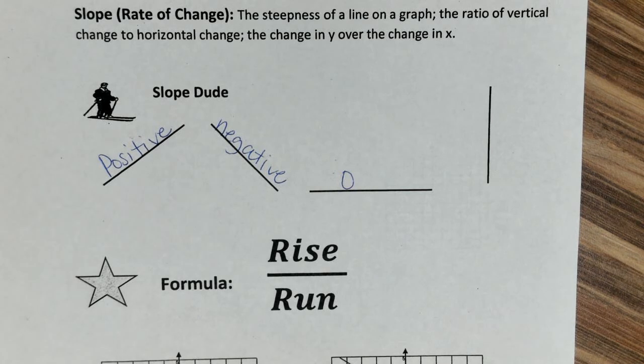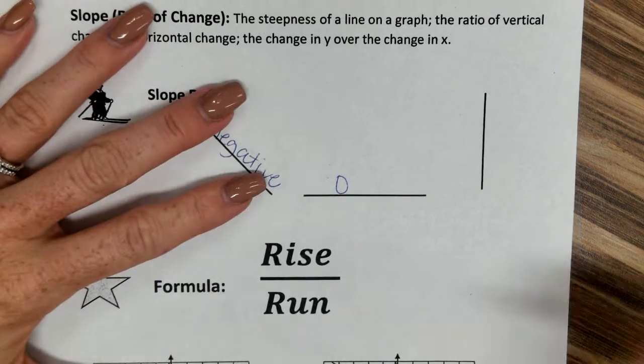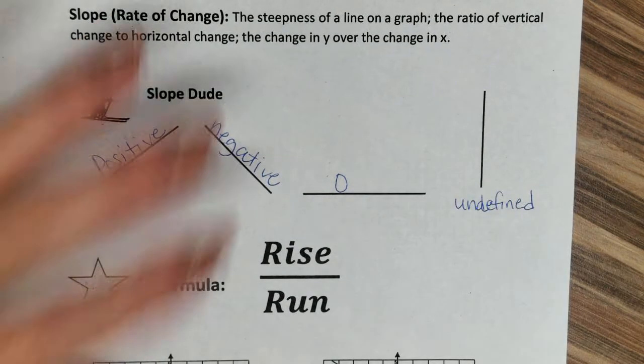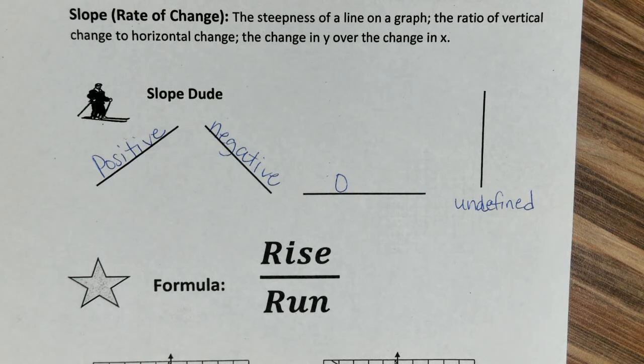It's flat like this, and you have to shift your feet like this, and your quads start burning because there's no gravity pushing you. You're doing all the work yourself. It is zero fun. And then what did he scream when he fell off the mountain? Undefined, which we call the worst cuss word in math and algebra. And I'll tell y'all why it is in a minute.